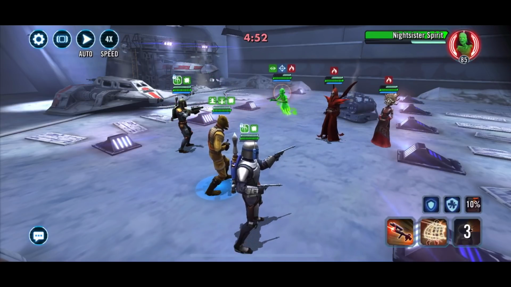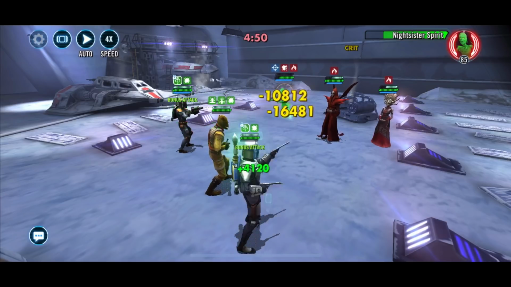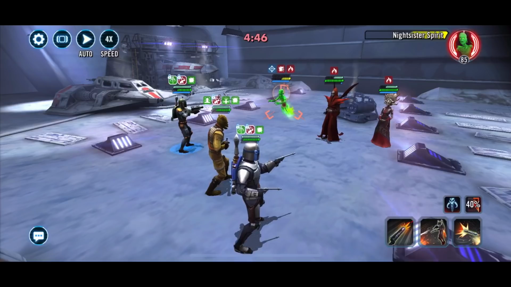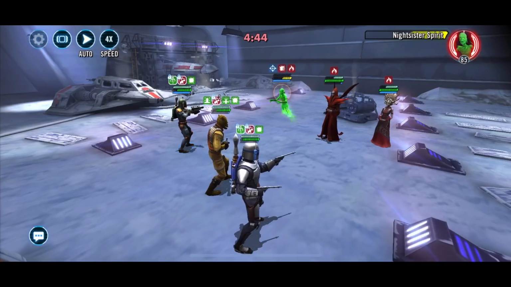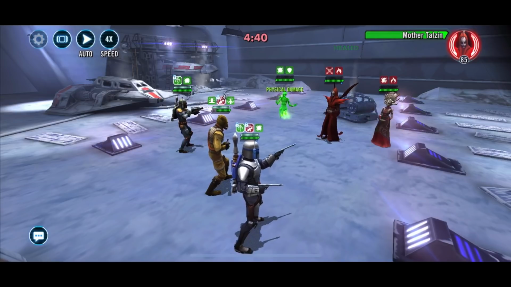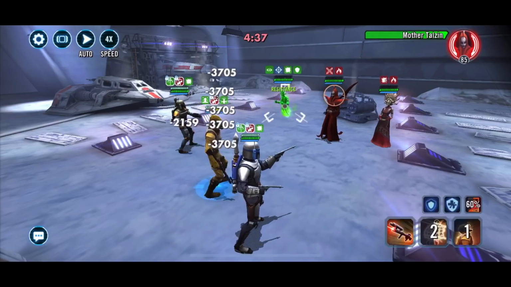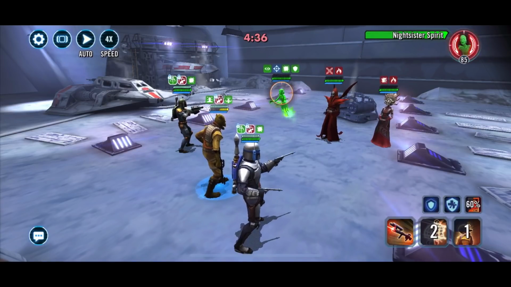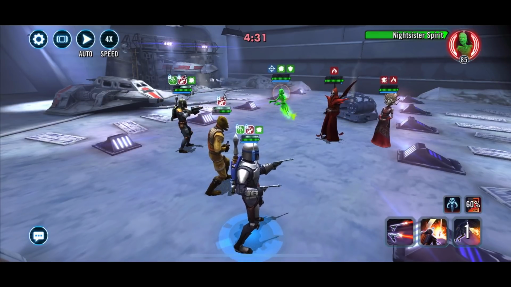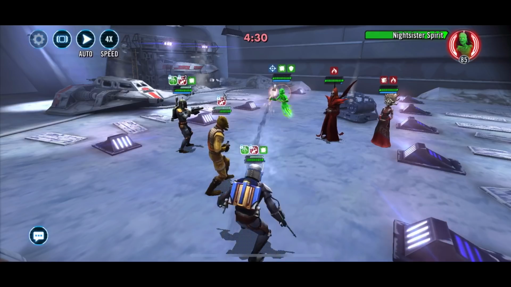So, of course, the normal opening sequence. Gonna see if I can proc the contract as soon as possible. Plague doesn't worry me. I do want to see if I can get some more debuffs out in the field to heal up. But of course, whenever I have the middle ability with Jango, y'all always know there's going to be a yoink. 3, 2, 1, and we have our yoink.